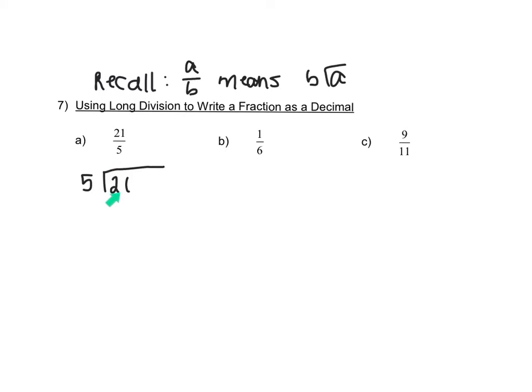So here, now we're going to divide like usual, 21 divided by 5. The closest we can do is 4. So 4 times 5 is 20, subtract, and we have a 1. Now, up until now, when we got our remainder down here, we would just write remainder 1, or with the fractions, we would write 1 over 5, so 1/5 would have been a fraction. Now that we are moving into decimals, this is where we are going to continue dividing. So we're going to put a 0.0 on here, and then divide again.